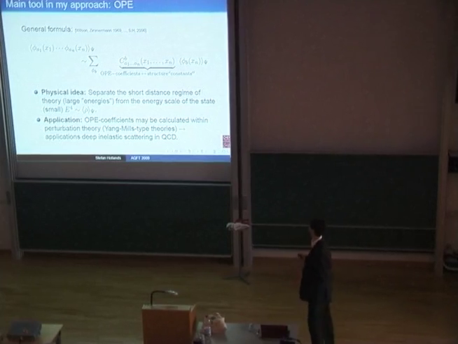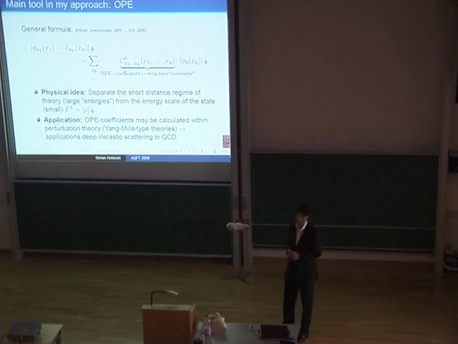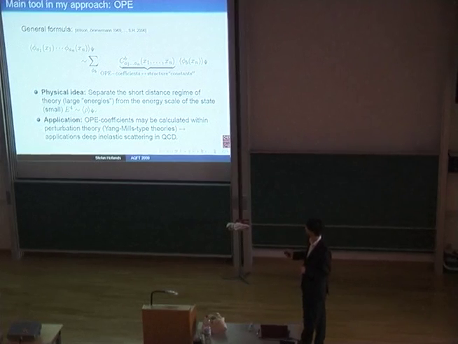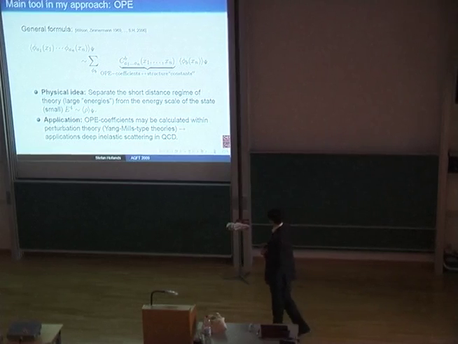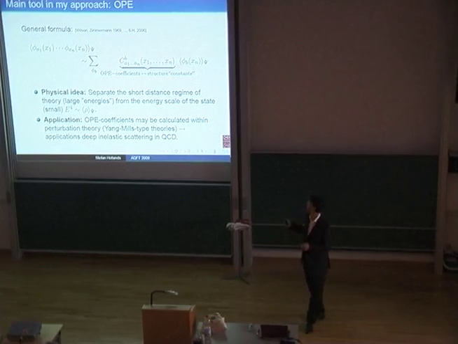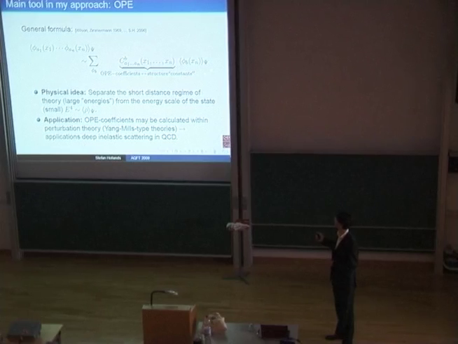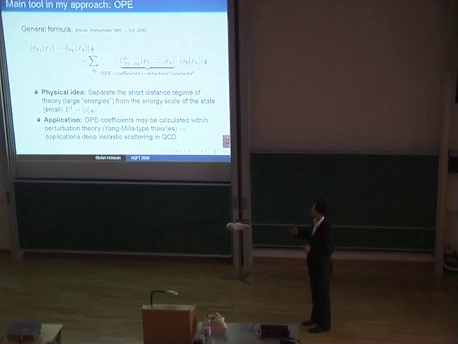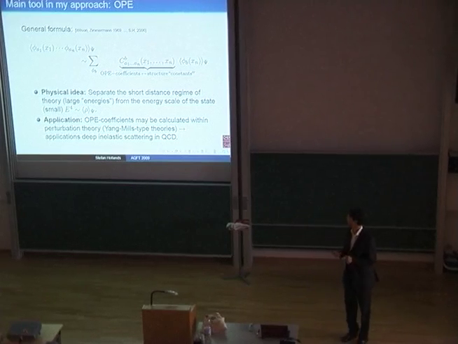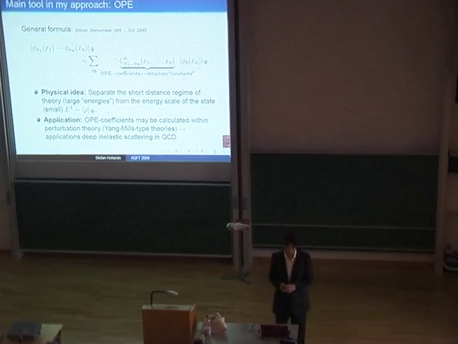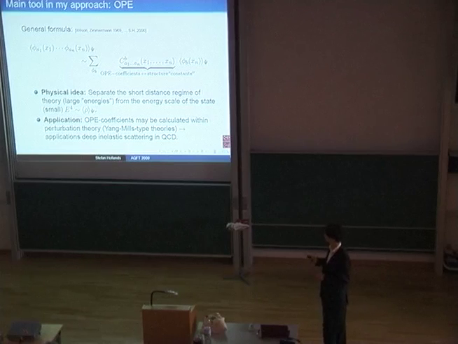Anyway, there have been lots of applications of this expansion in Yang-Mills theories. It's applied to deep inelastic scattering, because these things can be calculated very reliably in perturbation theory, whereas these things have non-perturbative information which can't be calculated in any way at all. And so you make some reasonable guesses for, or you parameterize, these as free parameters, and then you get a nice expression for the n-point function, say, of currents. And that's the idea. It's also extensively used in two-dimensional conformal field theories, where this operator expansion also takes a central place.